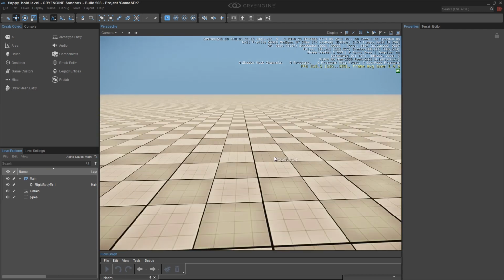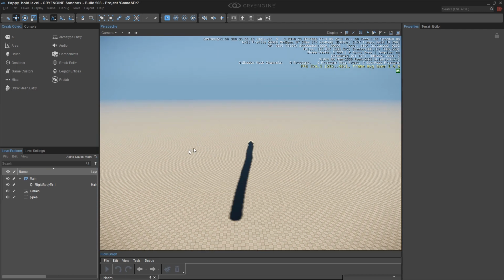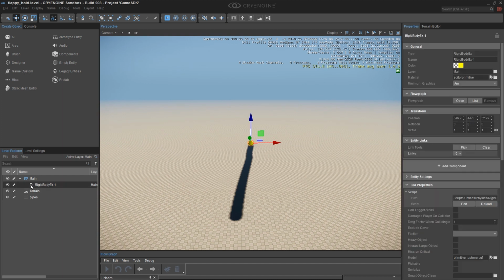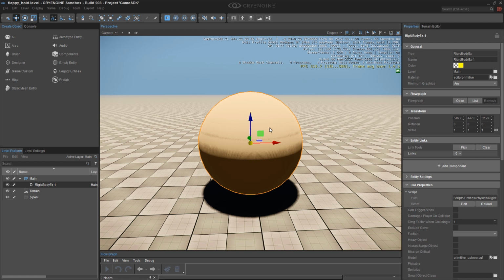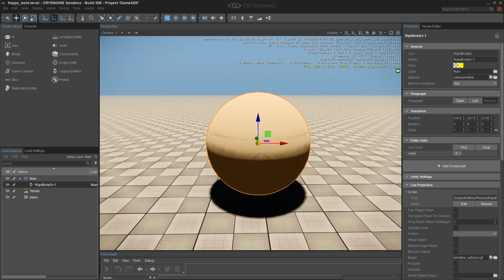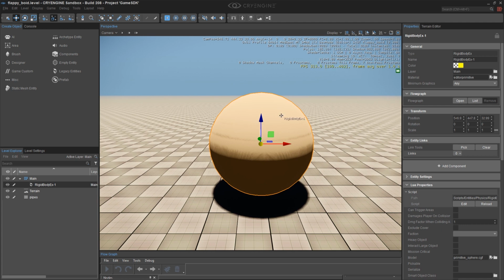So if you quickly want to jump to something and you can't see it on the level, two things. First, find it in the Level Explorer, and then click on this gray bar, which is a sort of title of the perspective viewport, and press the G key. G is go to that object, and it simply means place the camera directly in front of it. So it's a quick way to traverse large distances in your level and find an object without having to search for it.